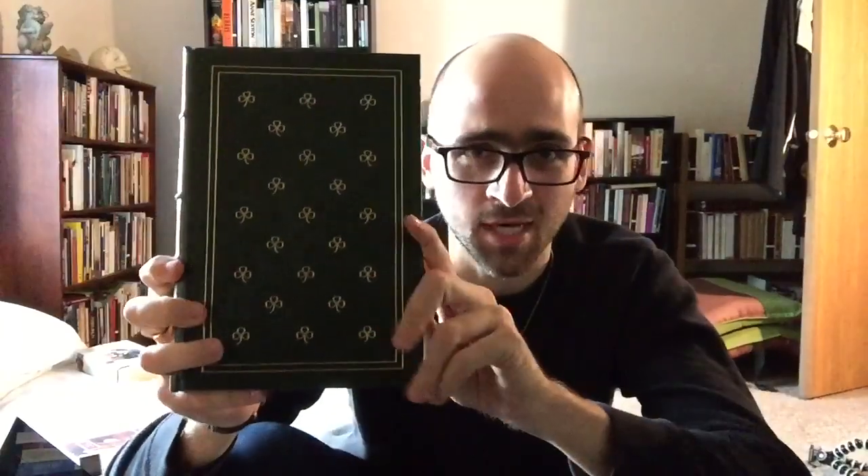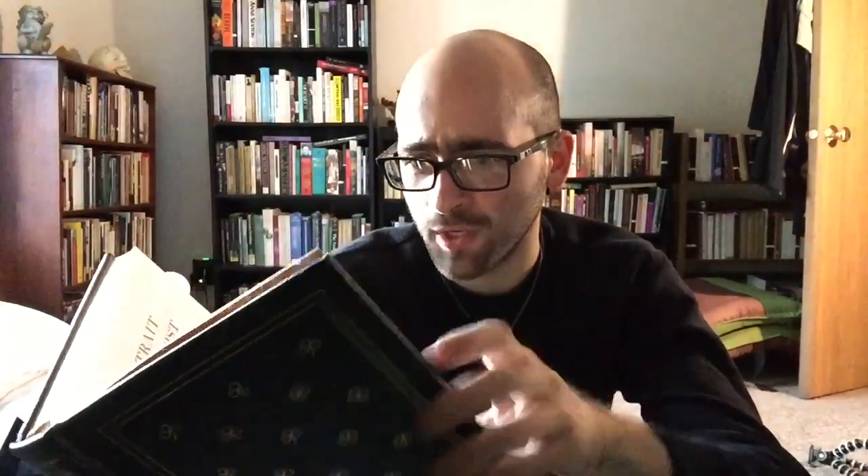Next is A Portrait of the Artist as a Young Man — since I mentioned Mel's Gone with the Book read-a-thon, this was one of the books I put on my TBR for that, so it was a very appropriate find. A book I've wanted to read for quite some time, and once again nicely illustrated. And then finally we have Ivanhoe by Sir Walter Scott, a historical novel about medieval England. I don't know much about it, but when I heard it's about medieval England I thought it sounded right up my alley. Walter Scott is known as sort of the father of historical fiction. Basically I just couldn't possibly pass up editions like these at $1.50 each.